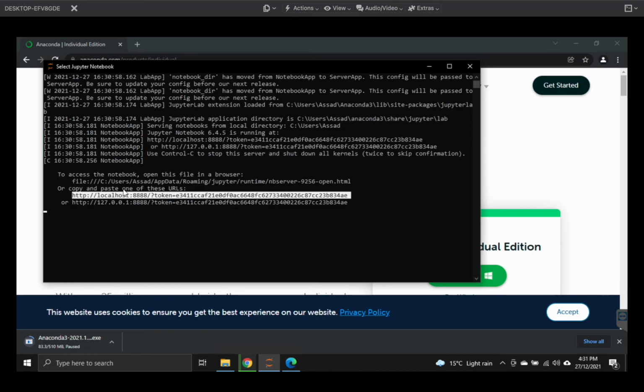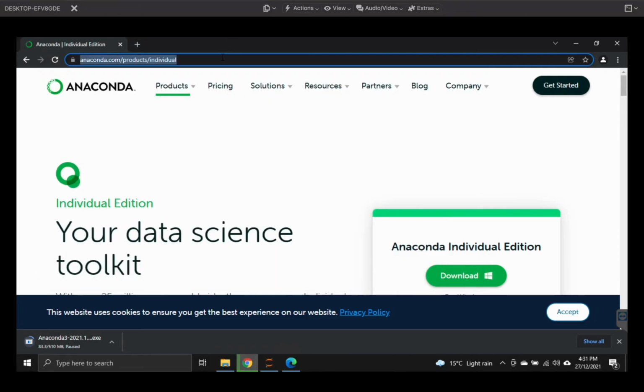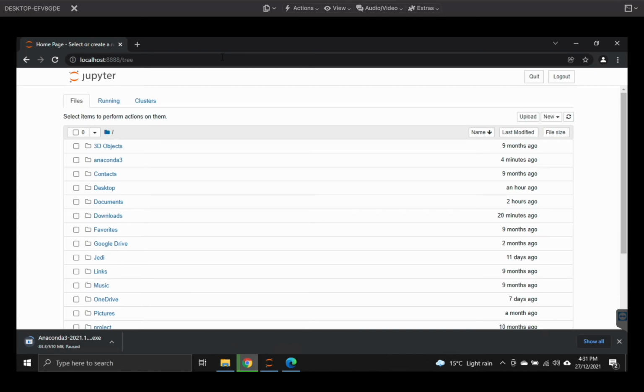Just right click on it and paste it here and press enter, and you will see that it will open on any other browser. If you prefer to use Chrome or Opera or any other browser, you can simply copy the localhost link and paste it in any other browser, and it will open in that.